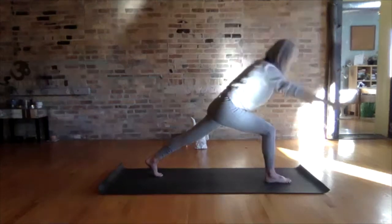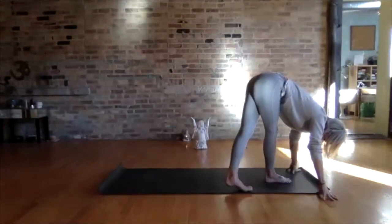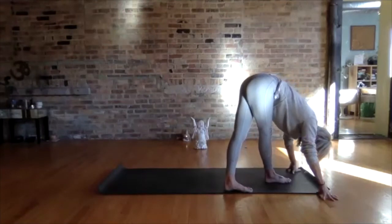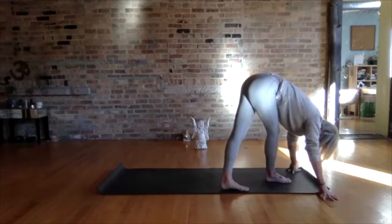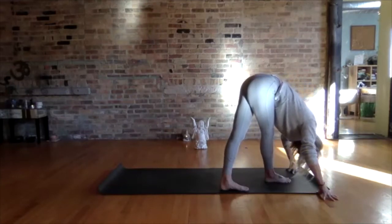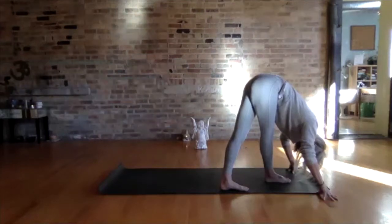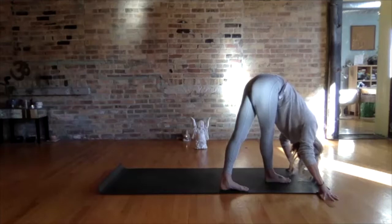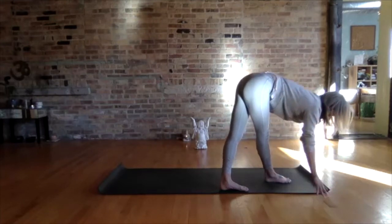Swing your hands down to the floor and step your left leg behind your right leg, coming into a cross-legged forward fold at the top of your mat. Your feet are not right next door to one another. The left leg is a little bit behind you. And then you decide, maybe a little bit more weight into the right foot and feel the right outer hip trying to lift up towards the sky. With a breath in, elevate your chest. Place your hands on your hips.